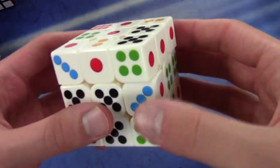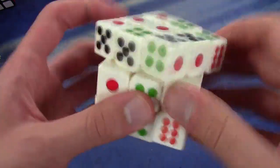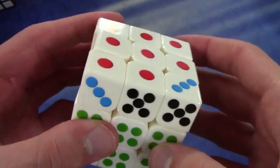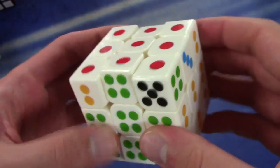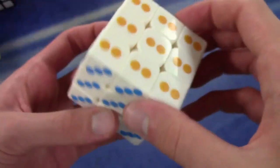Okay, so it definitely does make the solve slower, but I'd say that's just because of the poor recognition. It doesn't really have anything to do with the fact there are numbers on it. It's taking longer than I thought it would. Whew. Must be the OLL. So that's about what I had to say about the Dice Cube.